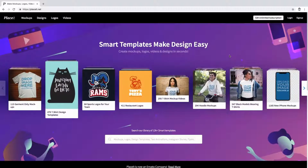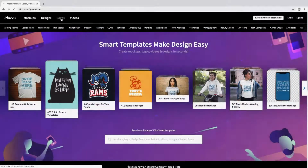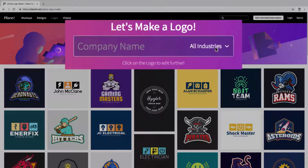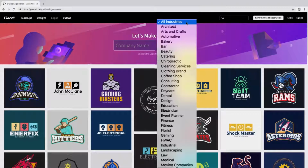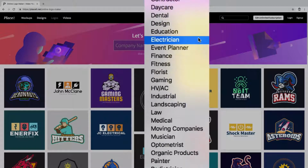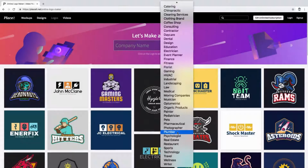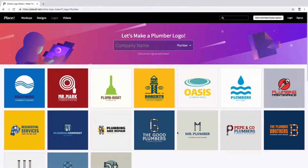To make our plumbing logo, we want to go to the top left-hand side where it says Logos and click on that. Next, we want to go to this middle section that says Let's Make a Logo, and then click on All Industries. That's going to give us a drop-down of all the industries that Placeit has logo templates for. And we just want to slide down to where it says Plumber and click on that. Here we're going to see all the different templates that Placeit has for plumber logos.